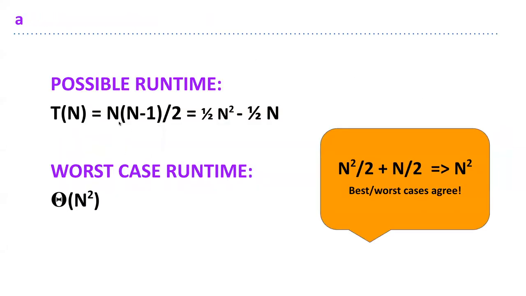So the runtime for our nested for loops is going to be T(n) equals n times n minus 1 over 2. And if we further expand that, we get 1/2 n squared minus 1/2 n. So when we apply our analysis onto T(n), we get that T(n) is in theta of n squared. We know this because the n squared term dominates the n term, and we can drop the 1/2 constant, because as n goes to infinity, that constant doesn't really matter in the end runtime.